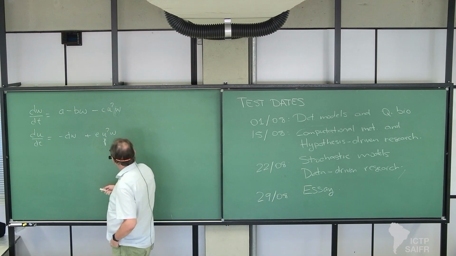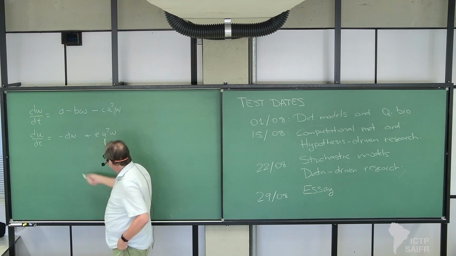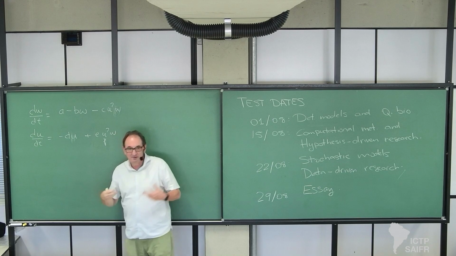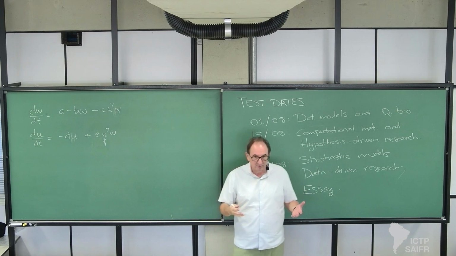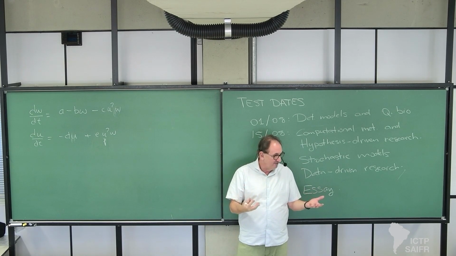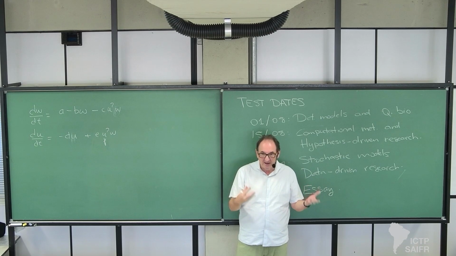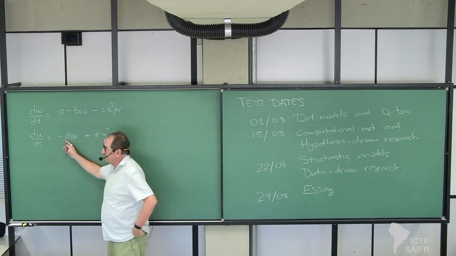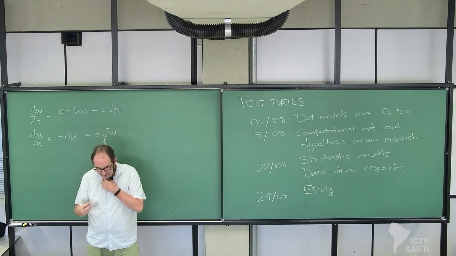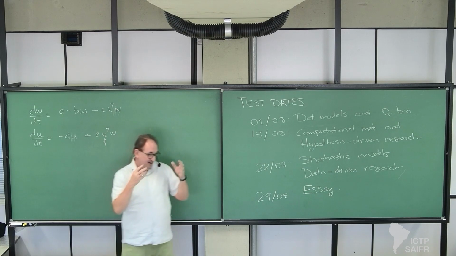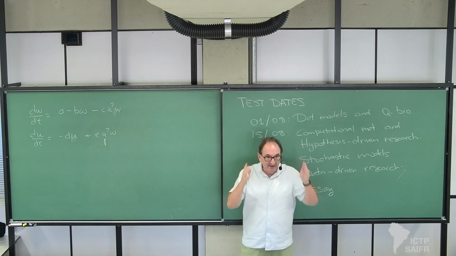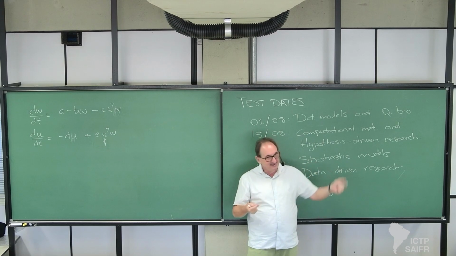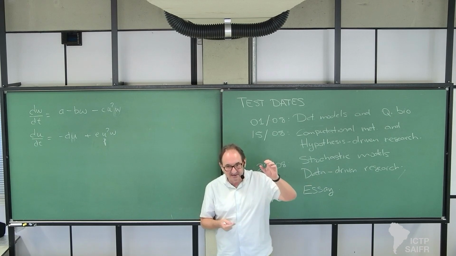Now, this is connected to the death rate of the vegetation, of the biomass. D is something which has dimensions of 1 over time, therefore 1 over D has dimensions of time. So that's the typical time it takes to decay.